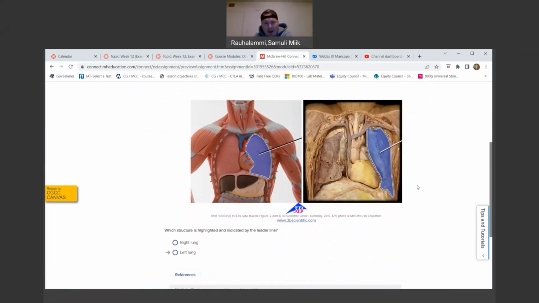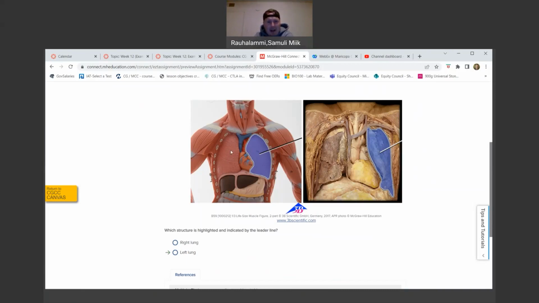So here we see our left lung highlighted. You'll notice how the left lung is significantly smaller than the right lung. This is because the heart takes much of the space on the left-hand side. We will also see that the left lung has two lobes, superior and inferior, separated by the oblique fissure. So remember, oblique plane doesn't align with the other planes that we've seen in our traditional X, Y, Z planes. It's kind of an odd plane in that sense.